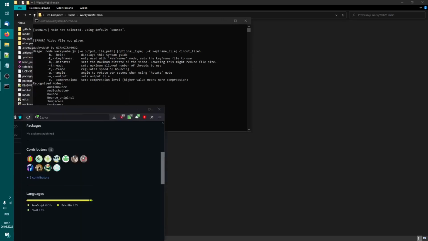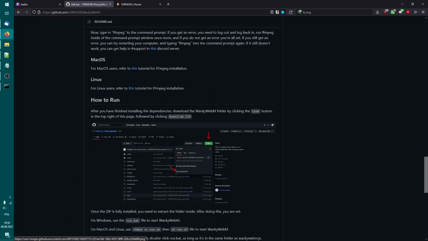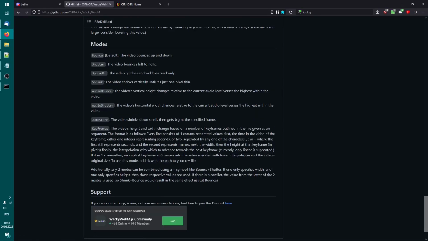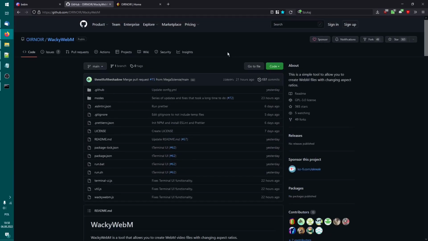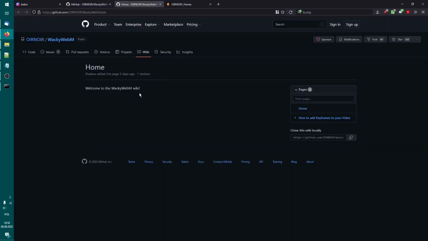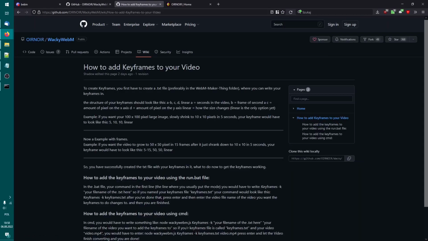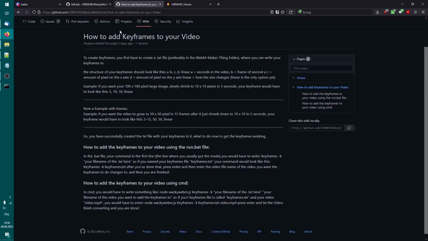If you go through the project's documentation, you will find that they basically don't do what we want them to. The bounce is the closest thing to what we want. There's also keyframes, which lets you specify almost by hand how to do the stuff, but it takes a while to familiarize yourself with how to do it. There is a bit of a wiki that tells you how to work with keyframes, but that's not the way I did it. I'm just gonna show you what worked for me.